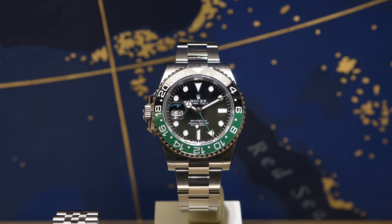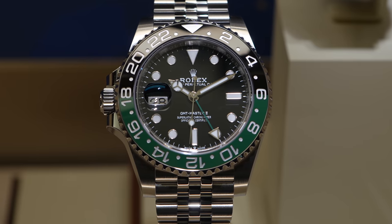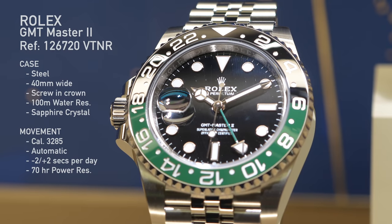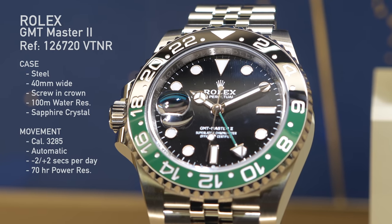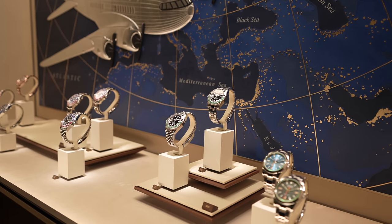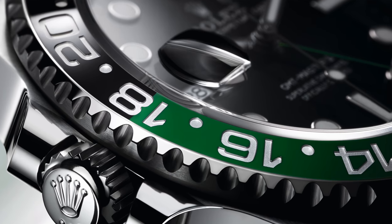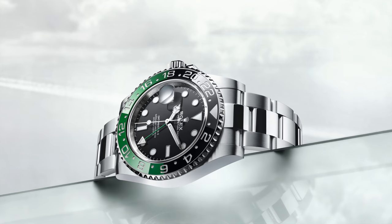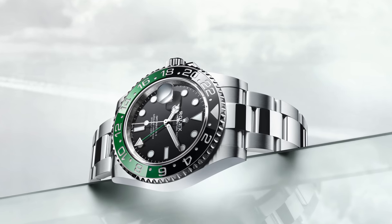I've kind of been putting off talking about this watch because I'm really undecided about it. The GMT Master 2 now comes in green and black, with a left-handed crown and a left-handed date window. It looks odd — it looks like it's been put in the display upside down. I'm not bashing it, I'm just saying how I feel. I feel like Rolex is trying to do something fun, and I don't know what the motivation is behind this watch. It does look like they're trying to be fun and different with a watch that is typically seen as a relatively serious, professional offering.